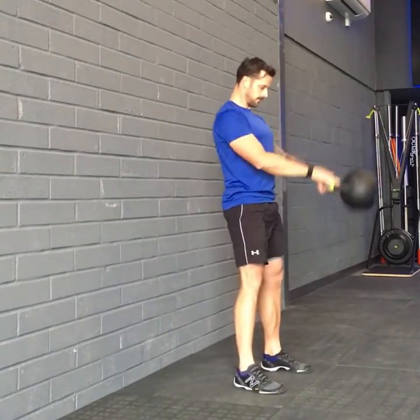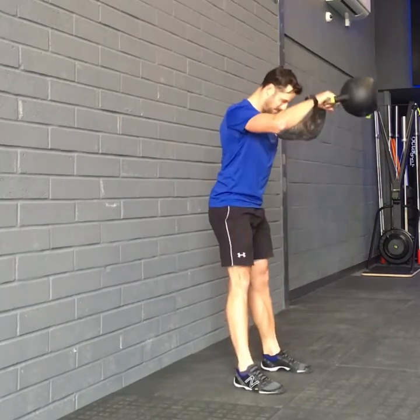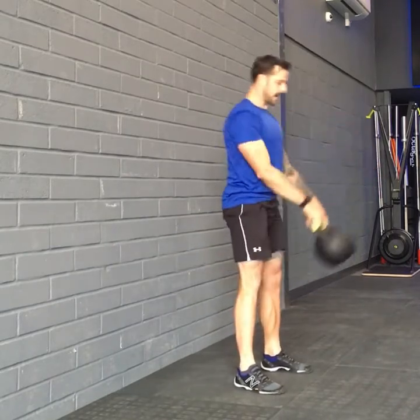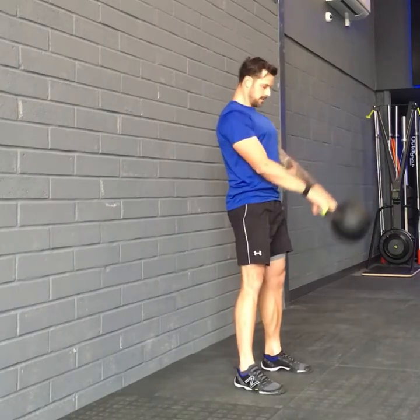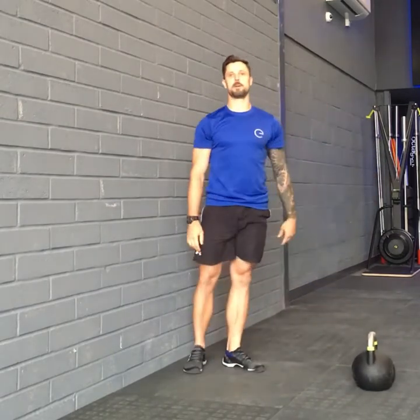And this is my drive. My arms are just holding on to it. I'm not pulling here. Okay, it's not an arm movement, it's hip. Relax the arms. Hip-driven movement. Okay, that's our basics.